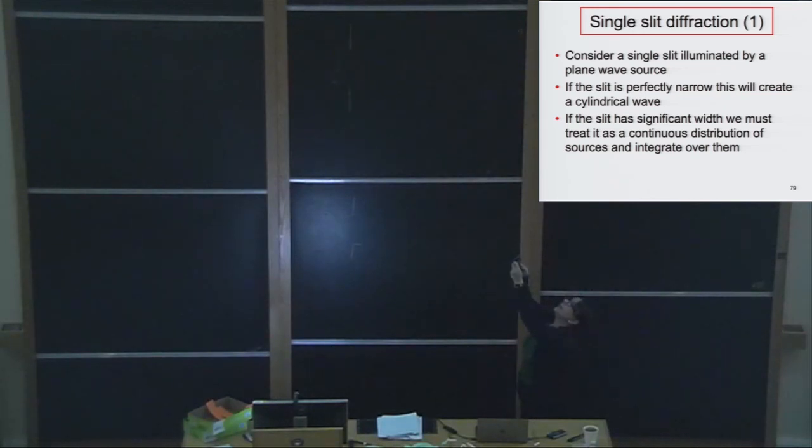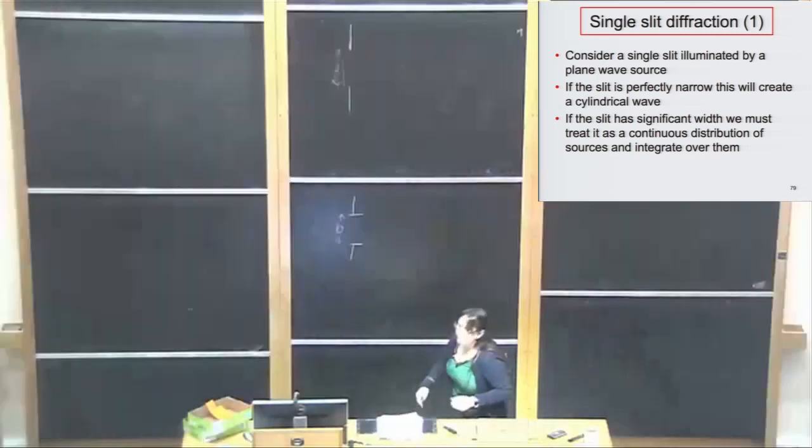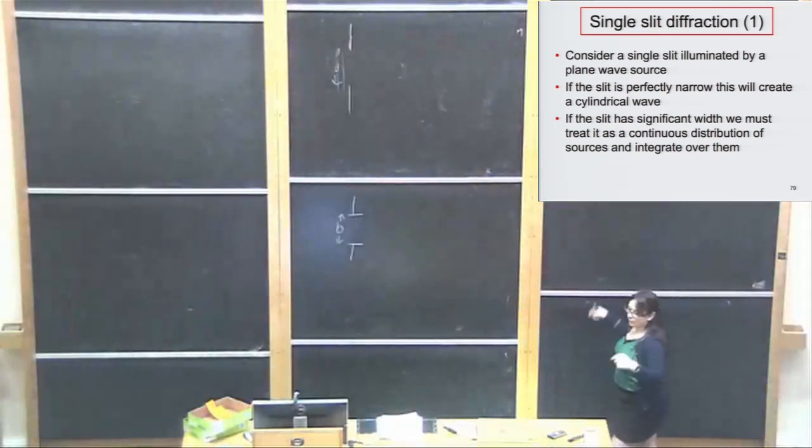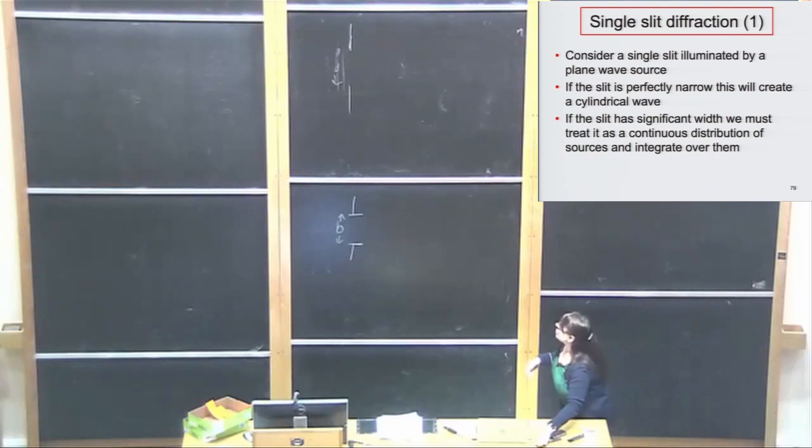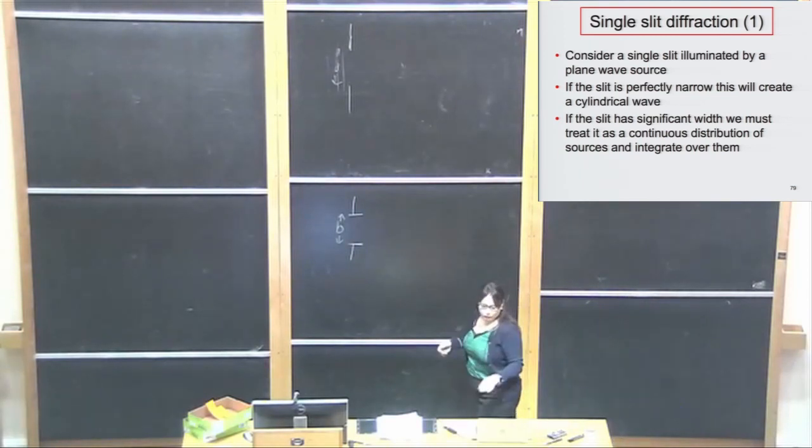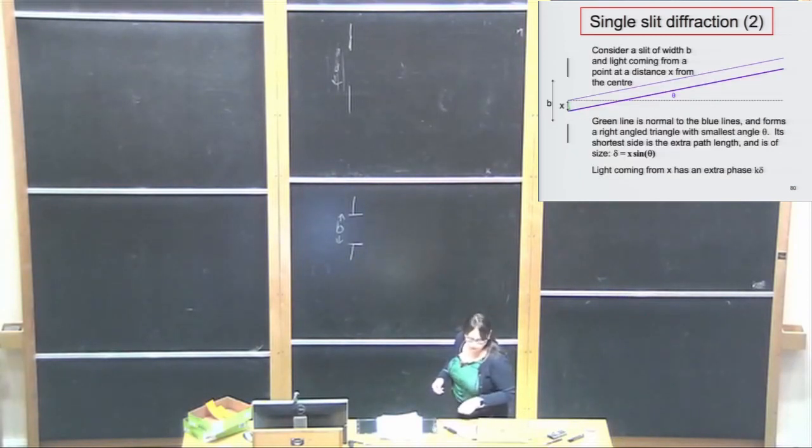Right, can you see it there? Oh, hang on. Can you see it there? Oh, my laser's a little bit temperamental today. Right, so that's what a single slit diffraction pattern looks like. You can see it was brighter in the middle, and then you still had some peaks in intensity, but fainter. So we're now going to figure out the full form of that intensity distribution.